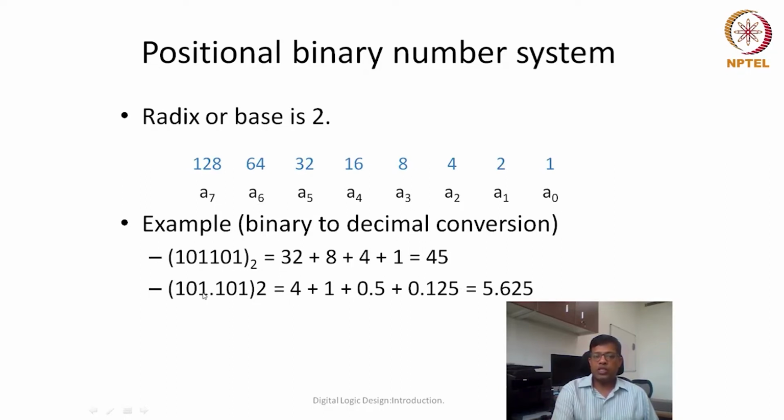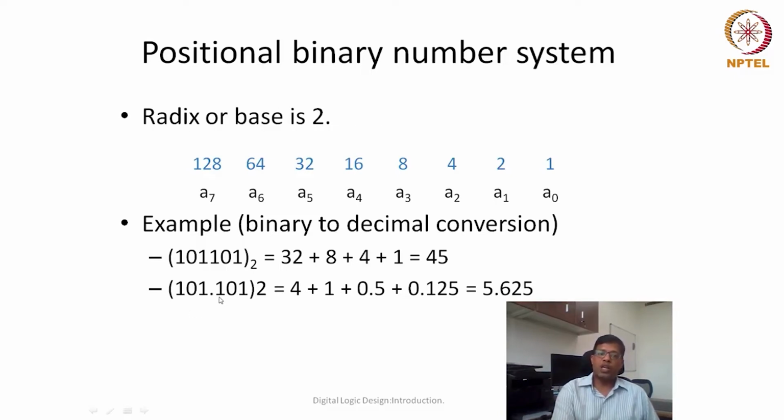So here we'll start with this 1, and its value is 1. Now a1 is 0, so we are ignoring this, we are not writing it in this calculation part, and a2 is 1, a2 value is found to be 4, so 4 plus 1 we can write, this is the integer part. Now what is the fractional part? The fractional part is also 101 here.